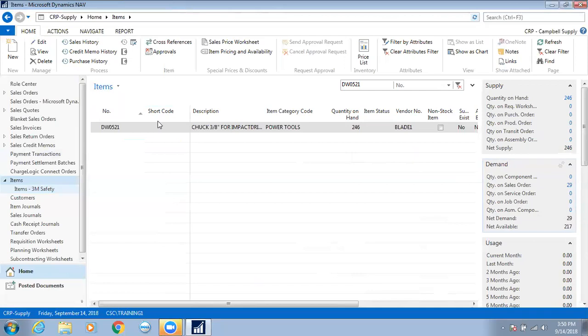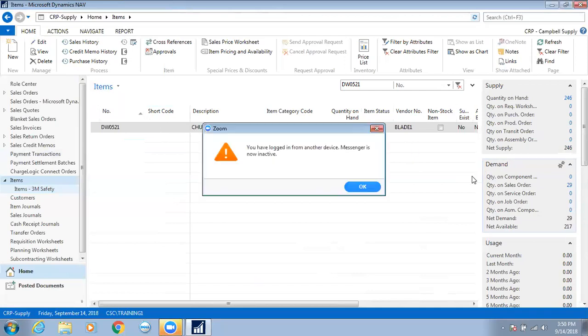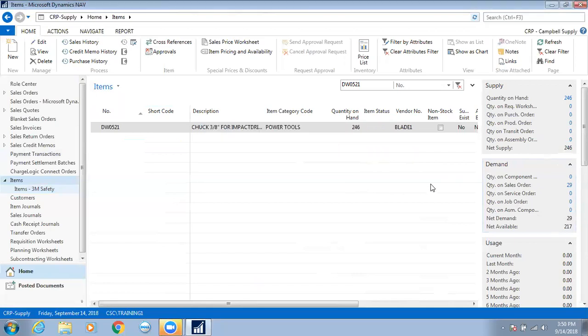But most of the time, like this 521, it's a regular item.